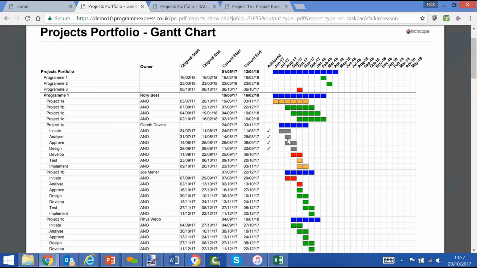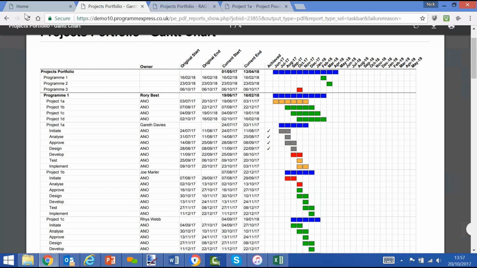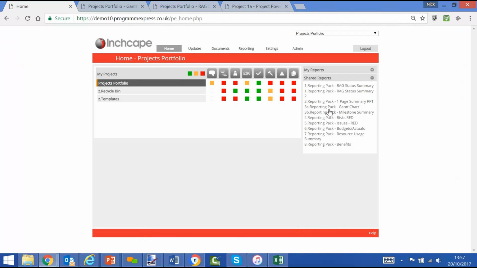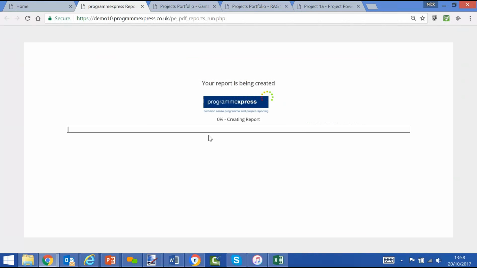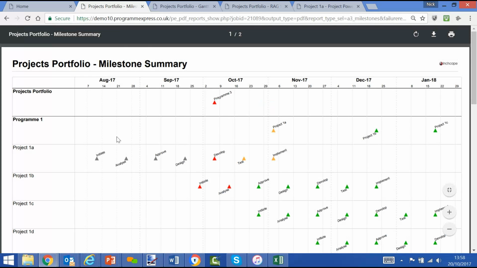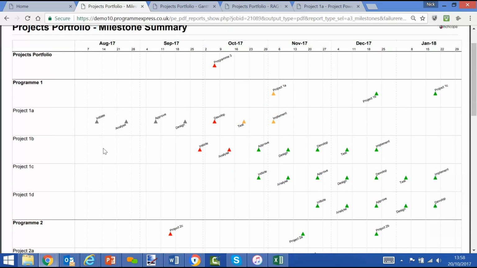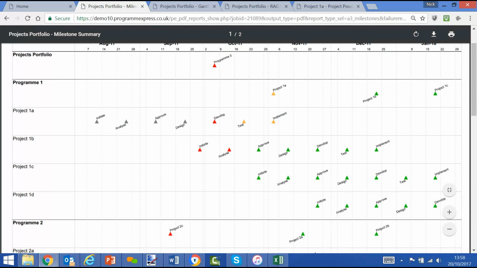Red means missed today's date, amber means forecasting to be later than originally expected, and we could see the same data in a different view in a milestone summary. More of a timeline view and a higher level view, but you'll see here again all the key milestones on a row, project on a row, expected delivery dates, and the health again in terms of red, amber, green status.